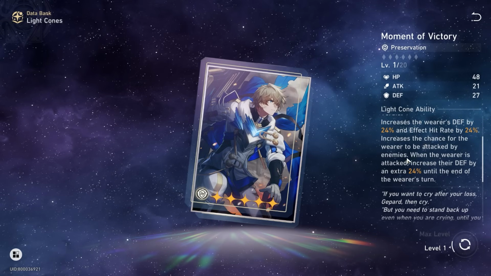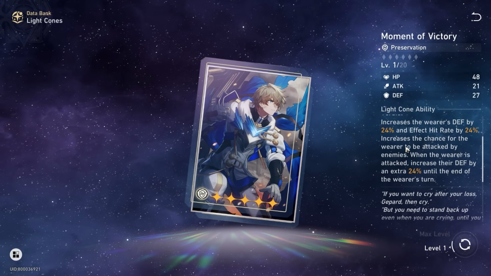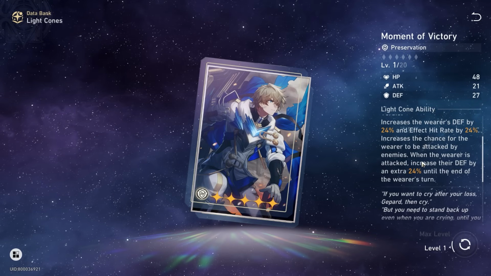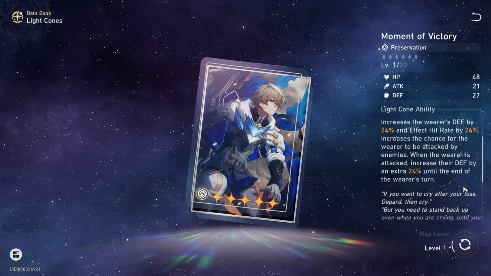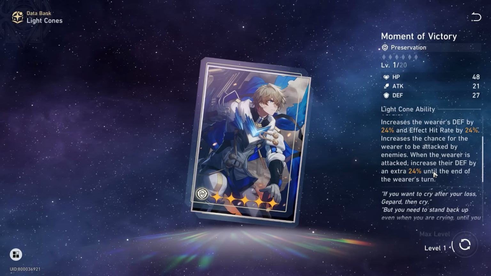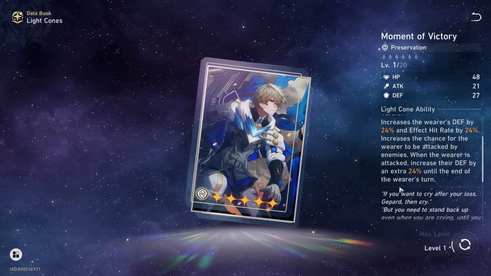And of course it increases the wearer's chance to be attacked. This is great because the more he gets attacked, the more stacks Aventurine gets as well. And of course, when the wearer is attacked, you increase their defense even more. You might overcap on your defense passing that 4k with this second part, but at least you do more shielding and more damage too. So I don't see this as very bad.